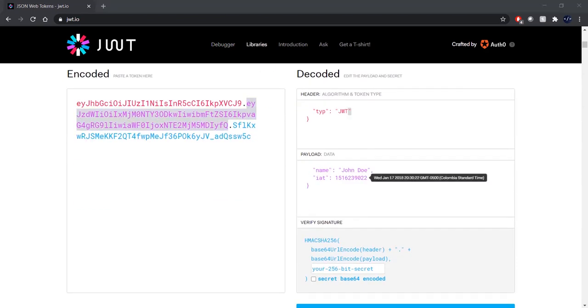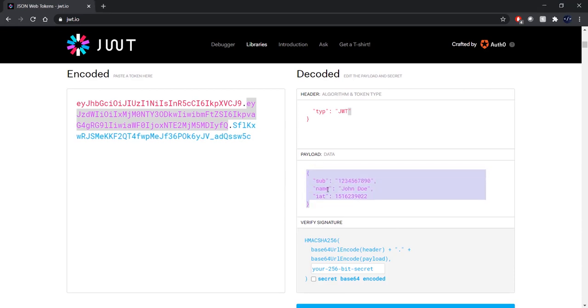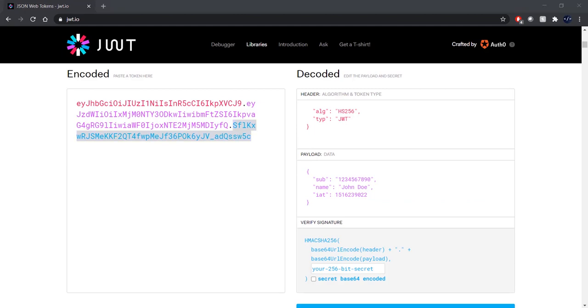And then the last part is the signature. Usually the server uses the signature part to verify whether the token contains the valid information or not. So if we issue the token, then we would want to verify that it came from us, because anybody can really encode this kind of data, but they want to make sure that it is encoded relative to our issuing key to make sure that it really came from us and it is valid in our system.